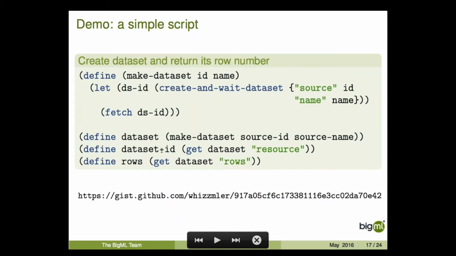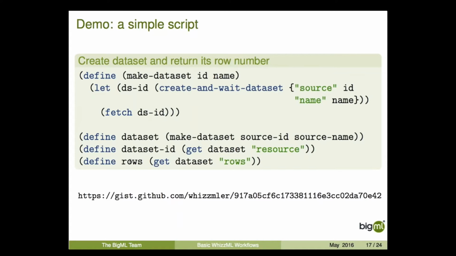And then here, we're getting the value bound to the key resource from that data set metadata. And then here we're also getting the value bound to the key rows in that data set. So finally, we get the rows out, and that's the number of rows in the data set.